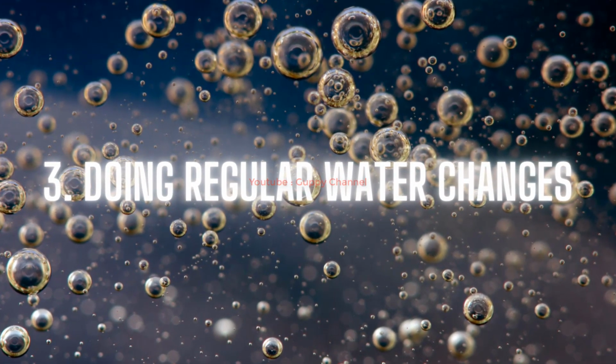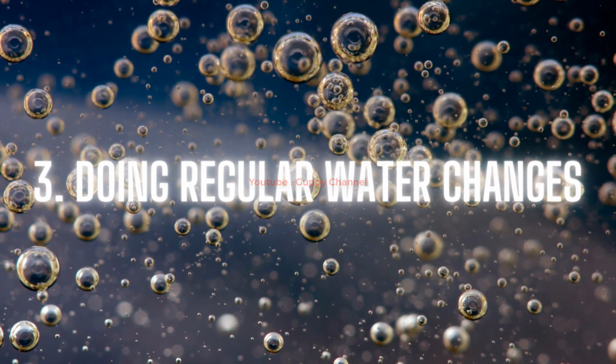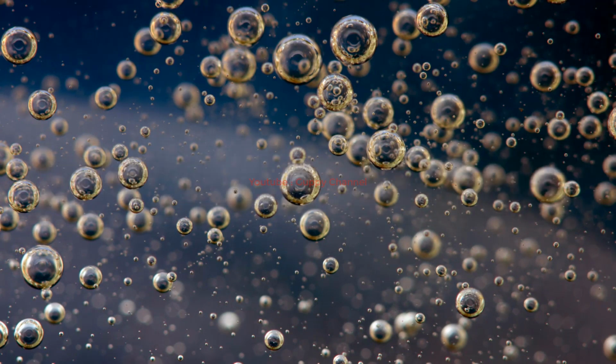3. Doing regular water changes. A filter system alone won't be enough to clean away waste products, debris, food particles, and it won't replenish the water with oxygen and nutrients. But water changes do.